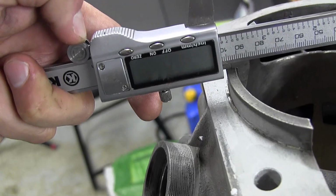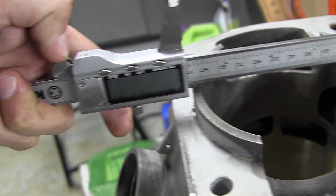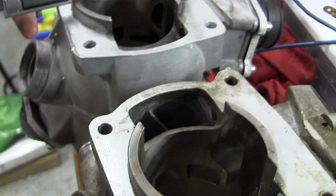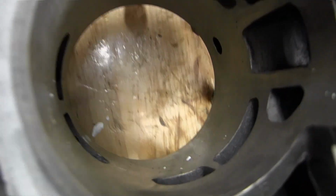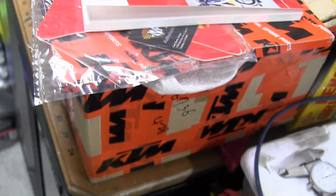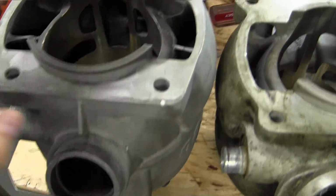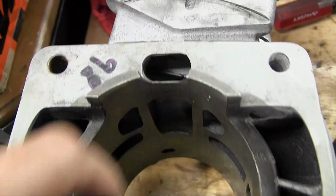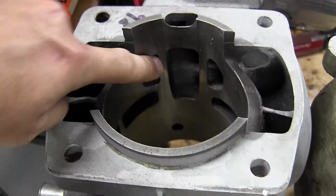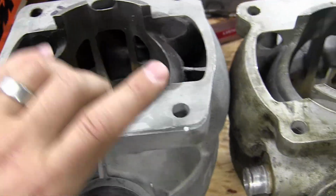As you can see, it's 97.7.8, so 97. Yeah, big difference in these. So anyhow, you can see the difference there. And so again, it has a 1 port down there, right below the reeds there. So this is the 685 Maico 700.